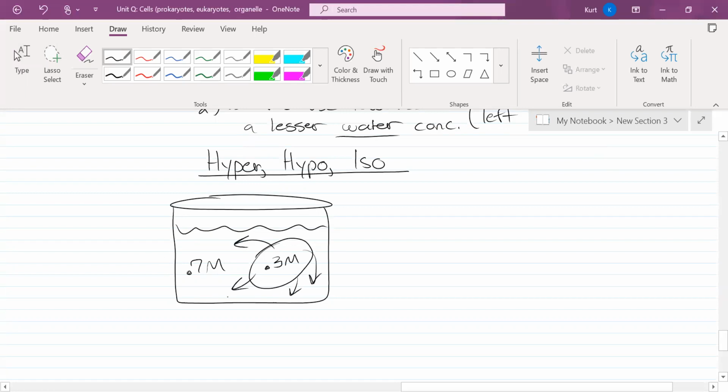What type of solution is this? Is the solution hypertonic, hypotonic, or isotonic? And here's why I'll hint it for you. Hyper, he just said hyper. Hyper means too much, right? Like, oh, you're really hyperactive. That means too much. The solution has more than the cell. That's why we call it hyper. This is a hypertonic solution. And what would happen to the cell? Would it shrivel, swell, or stay the same? The cell will shrivel.